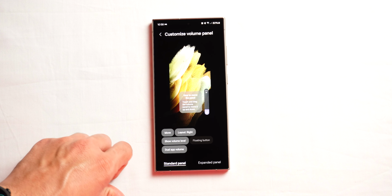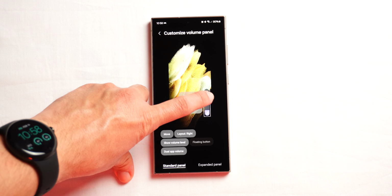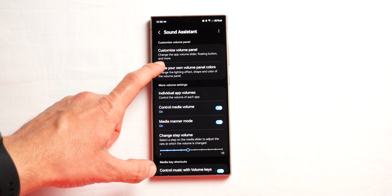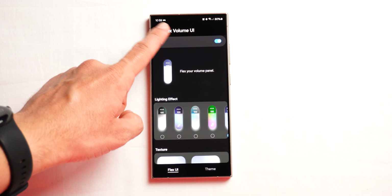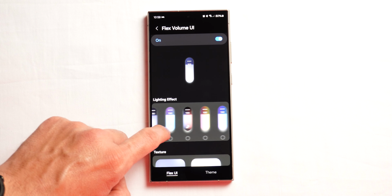Try different positions to find the one that best works for you. You can also move the volume panel to the left of the screen if that's your preference. Then you can go to the Make Your Own Volume Panel setting to choose the style of the volume bar. Customizing the look of your volume bar is both helpful and also cosmetic.